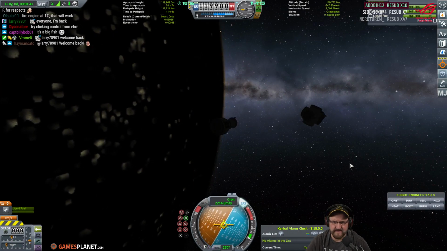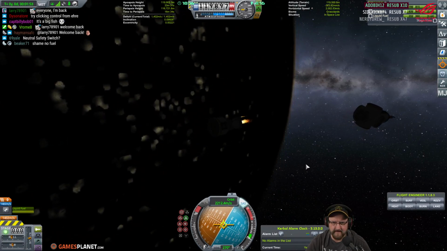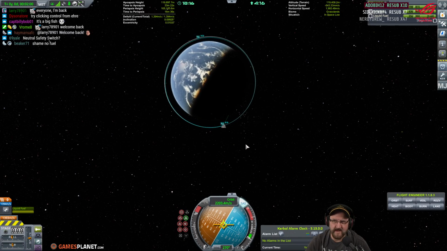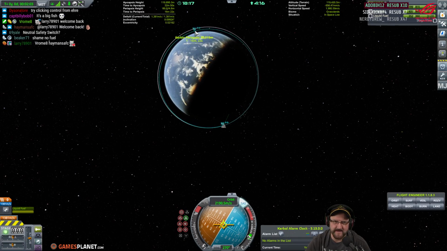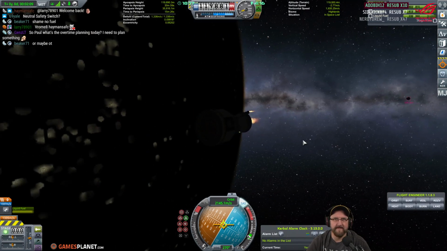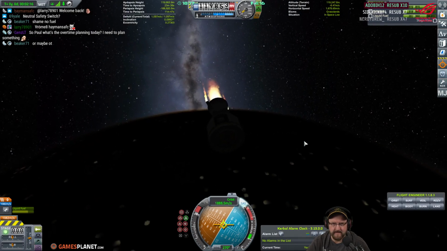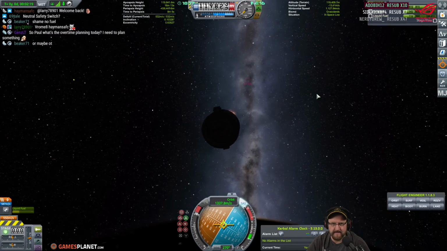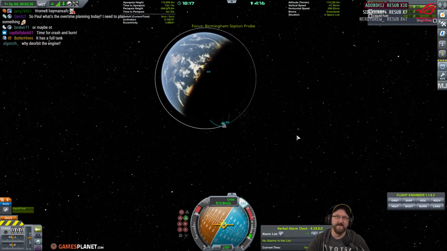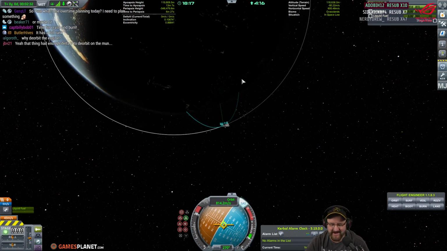Right, let's see if we can deorbit this. Does it have enough fuel for a deorbit? That's the question. The answer is yes, it does. That periapsis is coming right down. Beautiful. There you go. Kaboom. That engine just took it down from a complete orbit to slammed into the ground in no time at all.